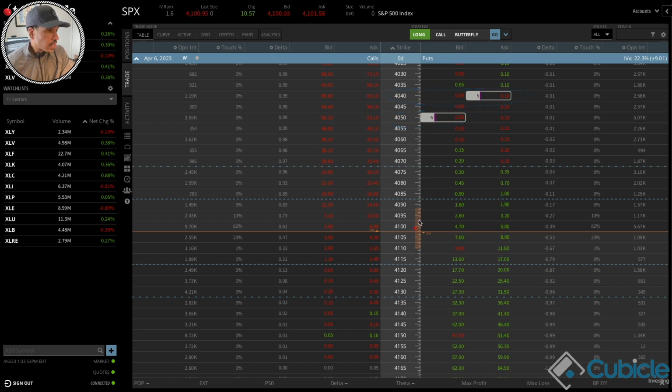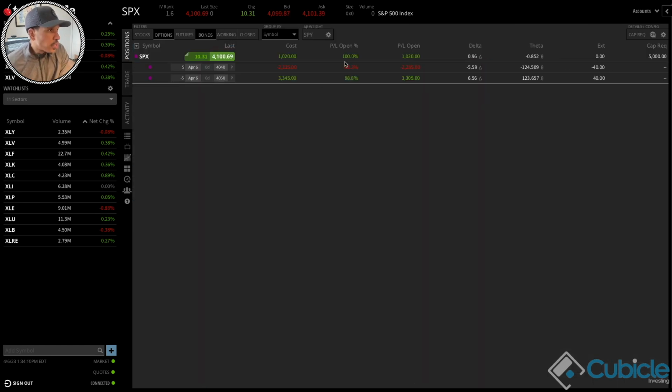So as you can see, the price of the underlying, SPX, has increased, not significantly, but has definitely increased to the point where my position is 100% unrealized. I say unrealized, of course, because I'm still in the position and I have not closed it out, or the market hasn't closed yet. So we still got 2.5 hours before the market closes.